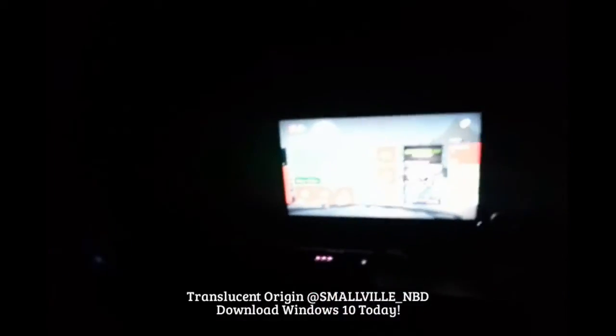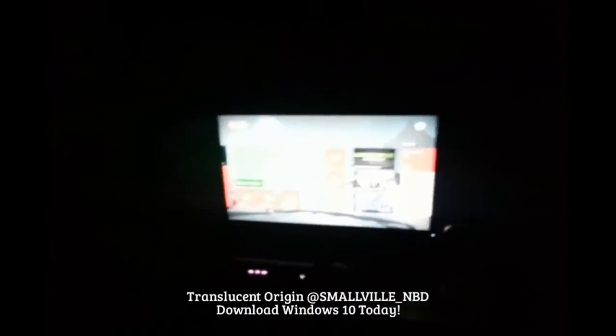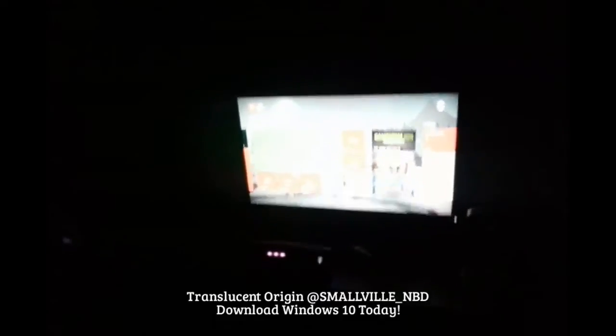Alright, so ladies and gentlemen, we're back. I'm watching Man of Steel right here on Windows 10. What I'm going to do is throw this out to the Xbox. So right there, you click that button, you cast it out, you click on the actual Xbox. And what happens is, if the connection works, you'll see it pop up here on the Xbox in a couple of seconds — maybe like 30 seconds, and then she'll pop up.